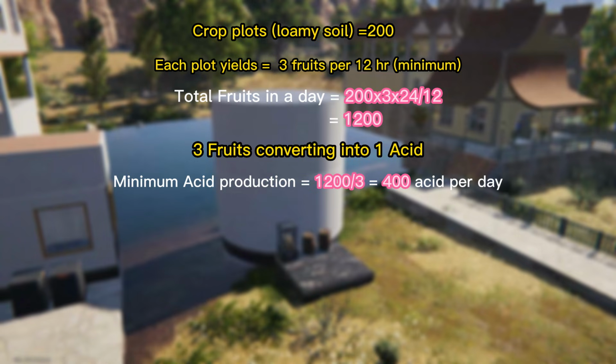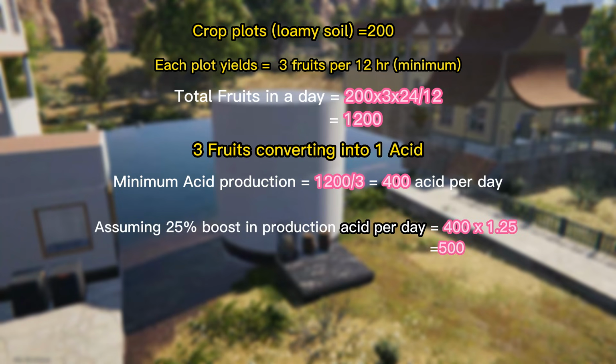But wait, it gets even crazier. Sometimes those crops give us up to 5 fruits instead of 3. So approximately with a 25% boost in production, you could be racking in around 500 acid per day.